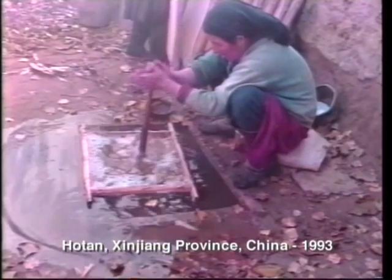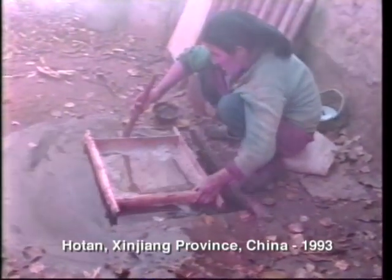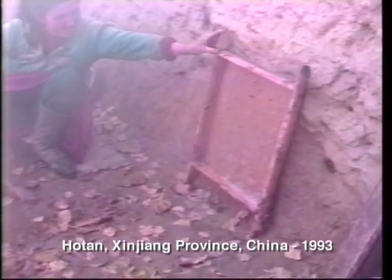She's squatting on the ground as she pours her hand-beaten mulberry pulp into a wood framework on which cloth is stretched. When the sheet is finished, the mold is left to drain and then to dry in the sun. And this is typical of all of the traditional pouring methods that we'll see throughout Asia.